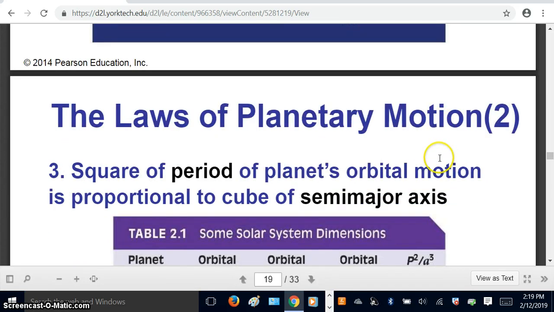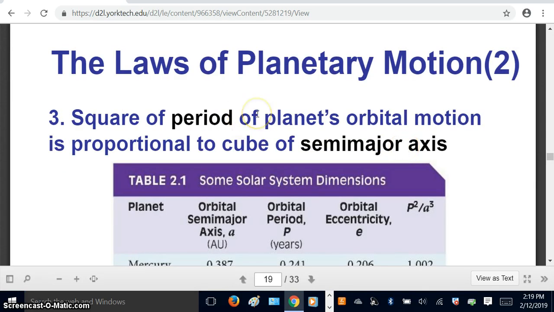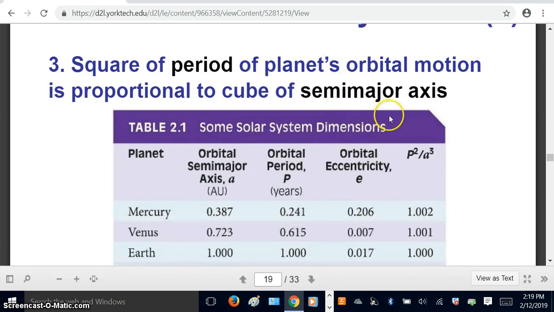All right. And then the final law. So he just had three laws of planetary motion. The third law actually took him a long time to work out, because certainly he didn't have a calculator 400 years ago. He had to do all these calculations by hand, and it still amazes me today that he was able to come up with this. So what he discovered is the period, which is represented as P, for period, in units of years.